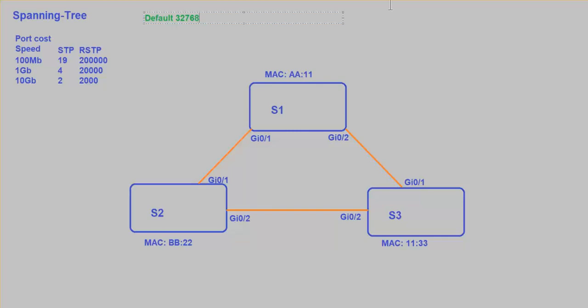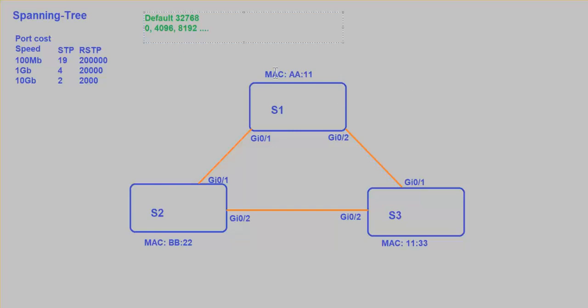If you wish to manually force one of the switches to become your root bridge, you can assign the priority. Usually the lowest priority is 0, then it goes in increments of 4096. The next one will be 4096, 8192, and on and on, so it really depends on which priority you want to set on your switch.